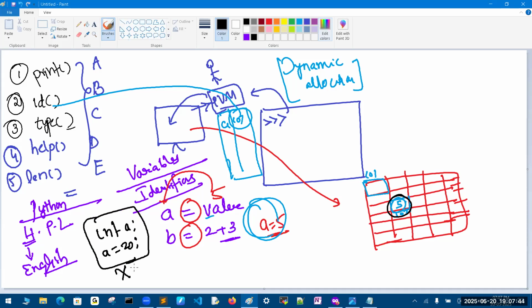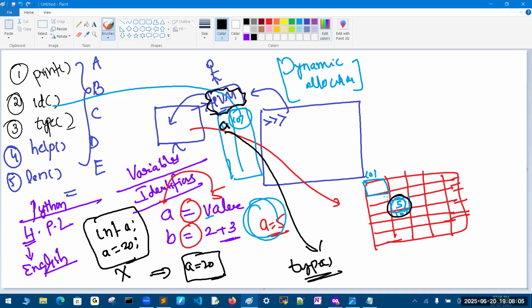That is not required here. Directly you can write a equal to 20. PVM is very intelligent, actually one more machine upon your machine. It will identify the value and data type. So if you want to find a data type, you can use the type function. For the address, use ID, and for printing a value, you can use print.